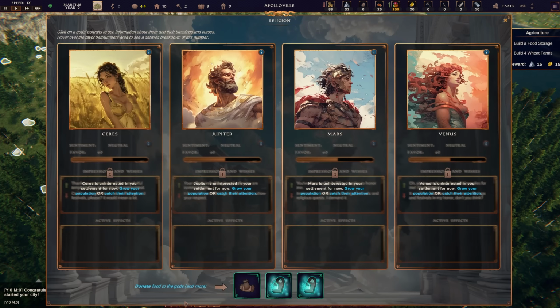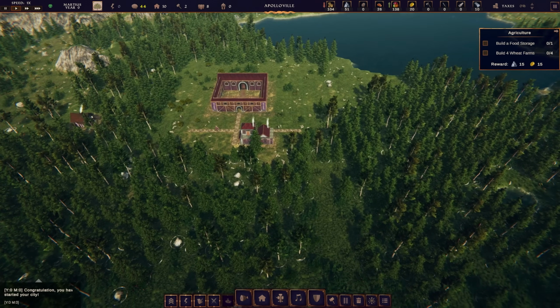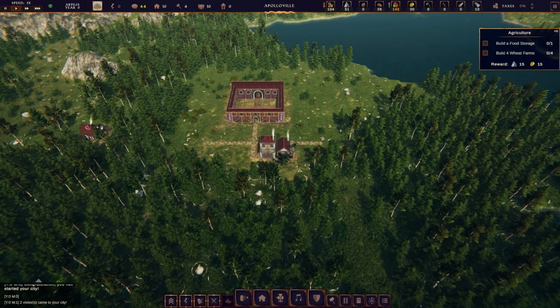And you can change the priority. Oops, I misclicked there. You can change the priority of these jobs. So say stone gatherer is way more important than wood gatherer. You can put that at top. And this is important when you have a limited workforce and not all occupations can be worked at currently, and you have to set them to different priorities. So like I said, that's where a lot of the strategy comes into this game, is trying to balance your workforce and your resources in your industry.